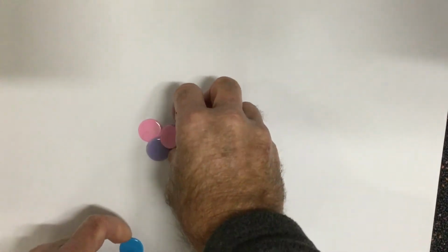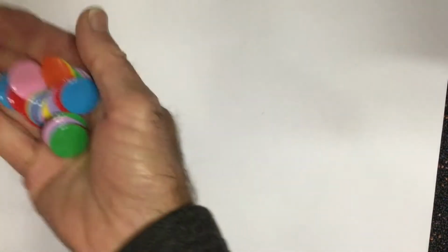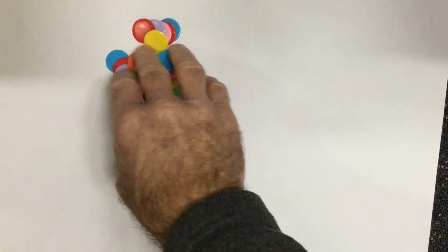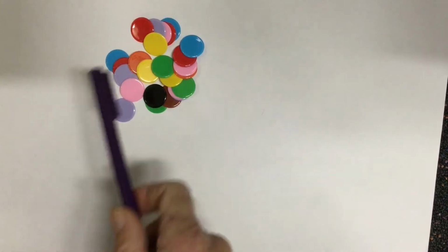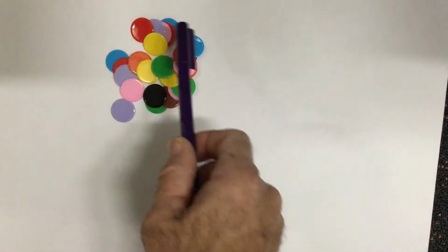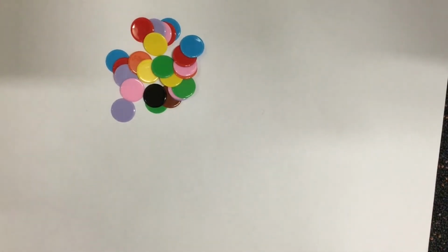So what we do first of all is just grab a small handful. Not a massive handful, which is what kids can often do, but just a small handful. And all I've done, I've just grabbed a few and I'm just going to drop them down there. My first thing is I'm just going to estimate how many I think are there. Now, we don't want to fall in the trap of trying to count so that our estimate is really close. We just have a guess. I'm just going to say I think I've got about 22 there.